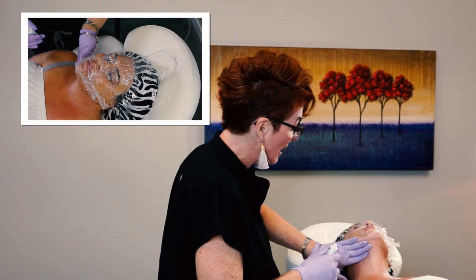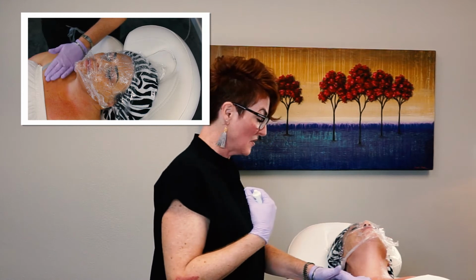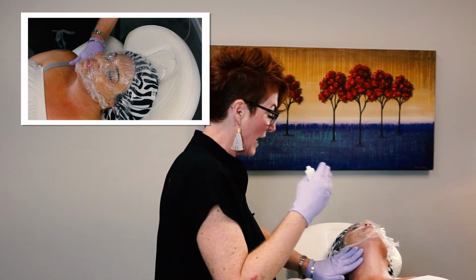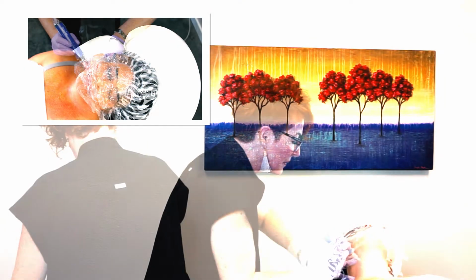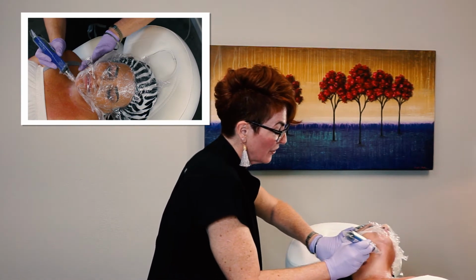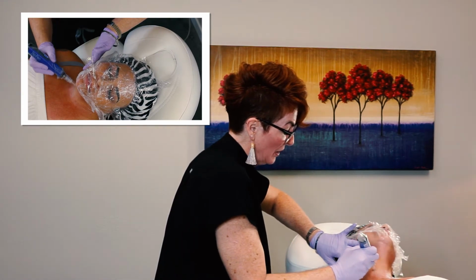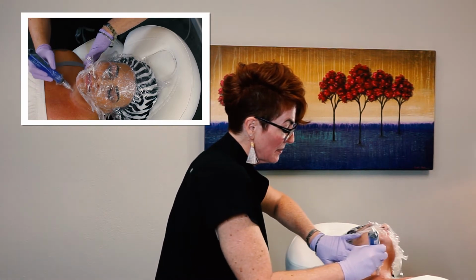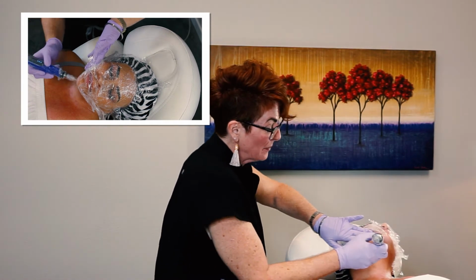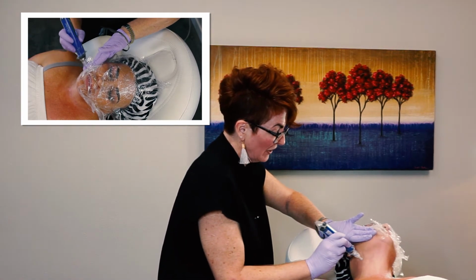And so that can actually have an exact opposite effect of what we're doing here, using this very controlled medical device to stimulate that superficial injury and then set forth the healing. Tracy actually has really good skin, despite her being a sun lover. But she's also been on a ZO skin regimen, and we talked about that previously. So if you didn't see my other video, go back and look at that, where I talk about the importance of prepping for one of these more intense procedures so that you get the max benefit and result.